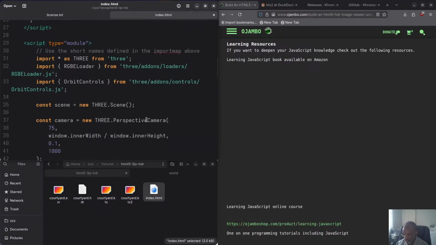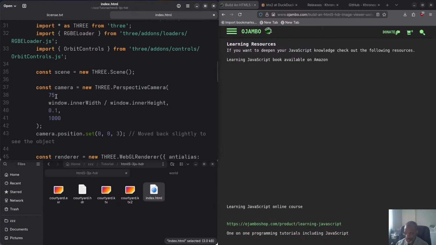I use the perspective camera and set it to 75, so it gives it a nice little 3D type look. Then I set the inner width and inner height, 0.1 to 1000. So that's my perspective. It's kind of like 2.5D, but it gives it a 3D type look. And then I set the camera position to 0, 0, 3. I believe that's XYZ.